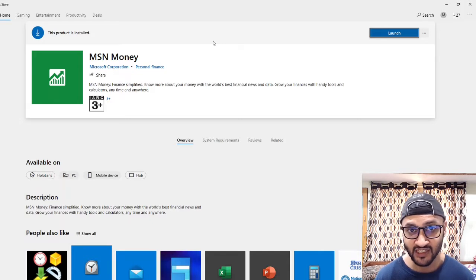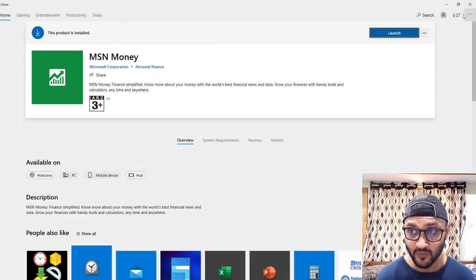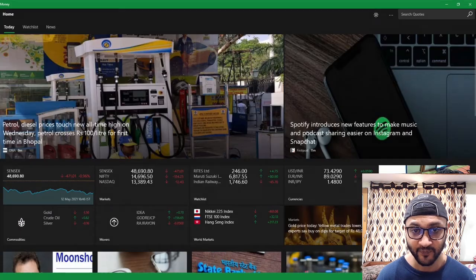However, before I share that, there are a couple of things I want you to know. If you are a full-time trader who needs to view the stock price action every minute and every second, then this probably is not the app for you. However, if you are an investor like me who wishes to check up on his stocks maybe a couple of times a day or a couple of times per hour, then this is the perfect app. It's more than enough of what you will need. Let me take you to the app.